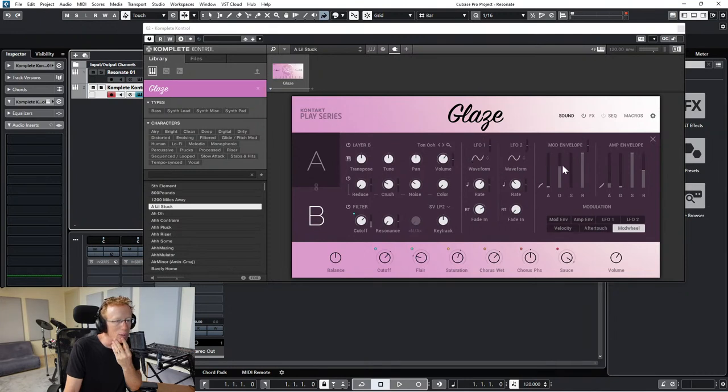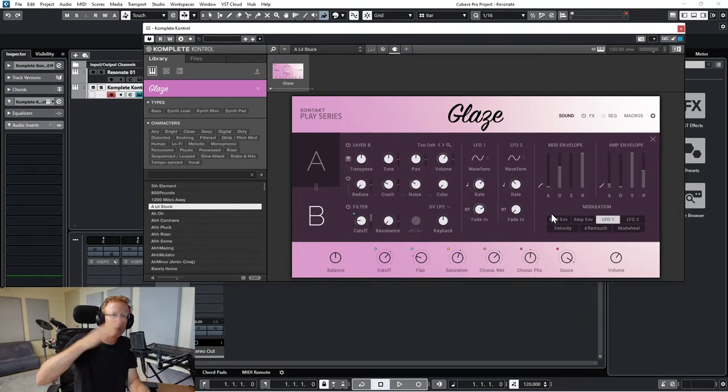So we have the mod envelope, we have the amp envelope, we have two LFOs which we can use. So if I take the LFO, and this is LFO one, you'll see that we have sliders. So I can just pull the slider next to the filter, pull it down, and now the LFO will open and close the filter. And I can set the rate. Now it really affects only layer B, so I can go into layer A and do something similar.